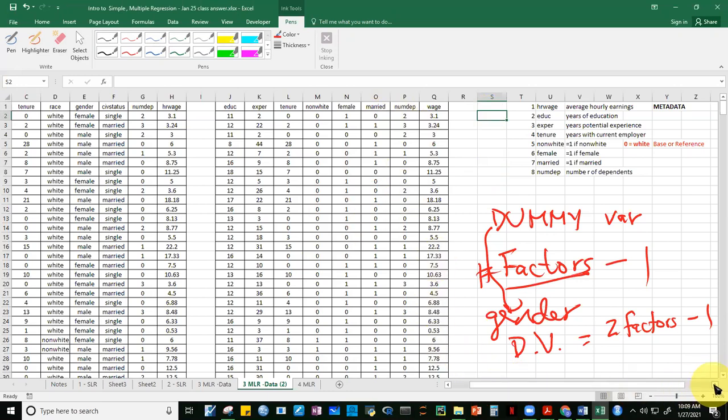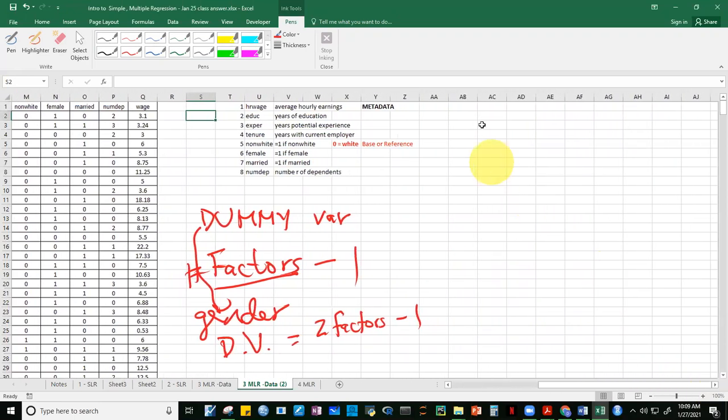Let me just illustrate this, no? Kunyari, meron tayong data na year level. Sample lang 'to, year level. So, kunyari, nag-interview tayo, may frosh, may interview tayo sophomore, may junior, may senior, kunyari ganyan, no? May senior ulit, junior, frosh, sophomore, junior. Okay. So ito yung categorical variable natin, no?